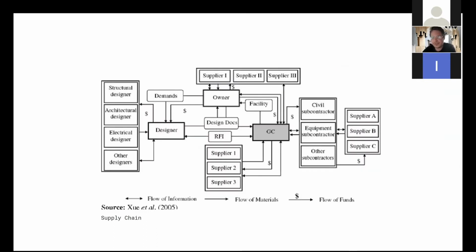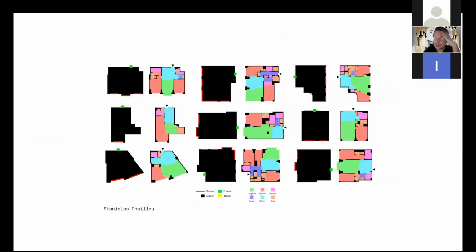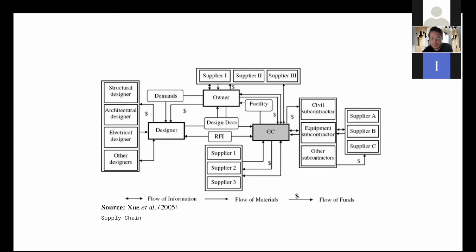And for example, the entire supply chain, the entire process of architecture would still roughly remain the same, right? We would still ultimately have to build this specific floor plan with the tools that we have today. So it keeps in place the role of the architect in itself. The architect is the one who comes up with the idea and draws the plan, and maybe the AI takes over a part of that, but it still maintains this traditional supply chain. It doesn't actually disrupt our understanding so much about architecture and construction.